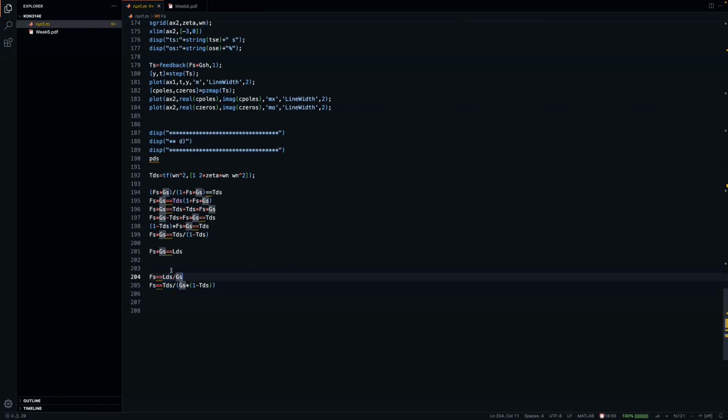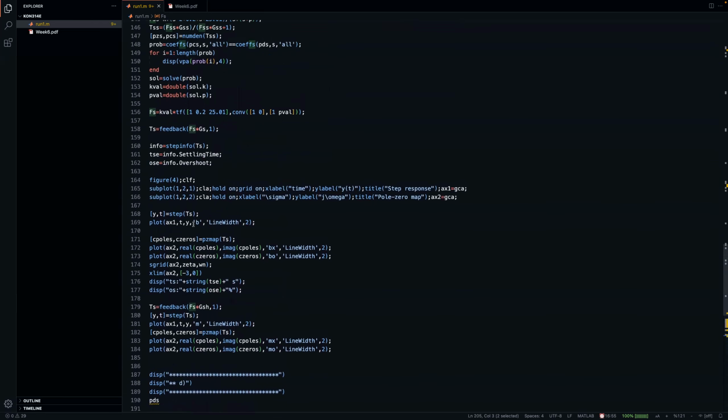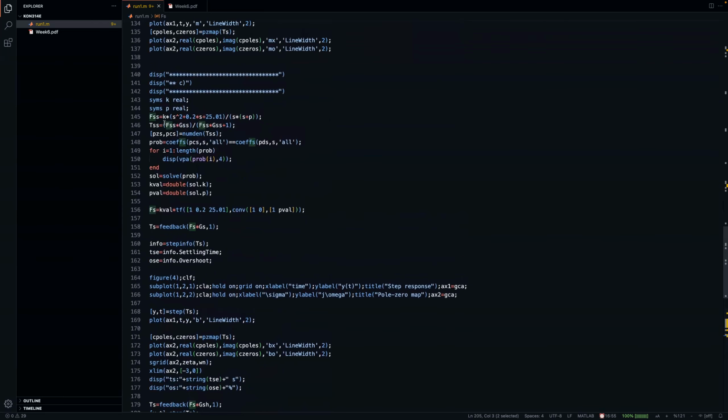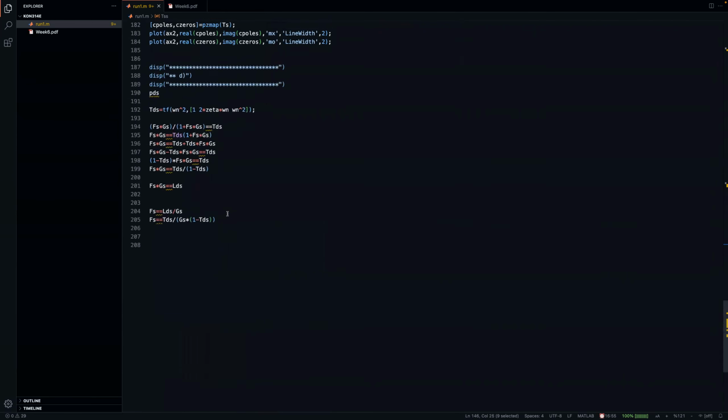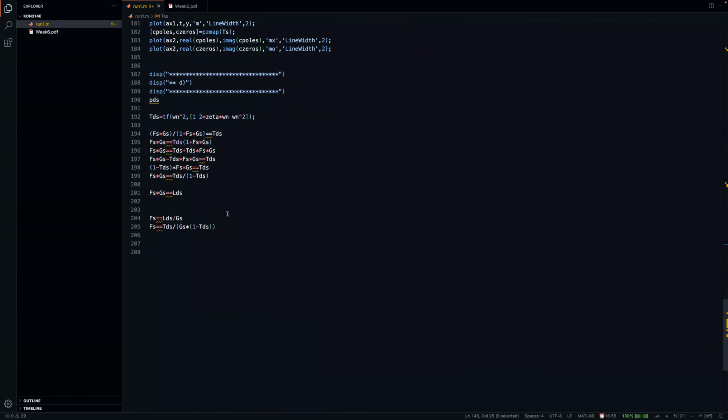Now, the interesting thing here is that once this is your controller, don't forget that we are actually using the multiplication fs times gs divided by 1 plus fs times gs. So we're multiplying our controller with the system itself. So if you multiply the controller with the system, you will have pole zero cancellations. And in fact, all the poles and all the zeros of GS will be canceled out.